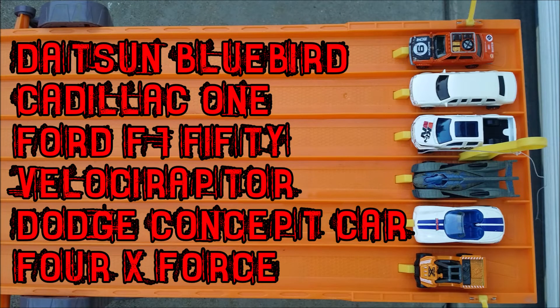Let's meet our car owners for the start of day two. Lane one at the bottom in the 4x4 is John Mueller. Row two, one of the popular cars among YouTubers picking was the Dodge Concept car sent in by Dirty Deeb. Row three, he won day one — can he win day two? — the Velociraptor, Ken Castillo. Lane four, heavily represented in this tournament, in the F-150, John Mueller again. Row five, in the Cadillac one, Trentman by way of Dirty Deeb. And in row six, another John Mueller special, the Datsun Bluebird 510 Rally — the first of two Datsun Bluebird 510s in this challenge.